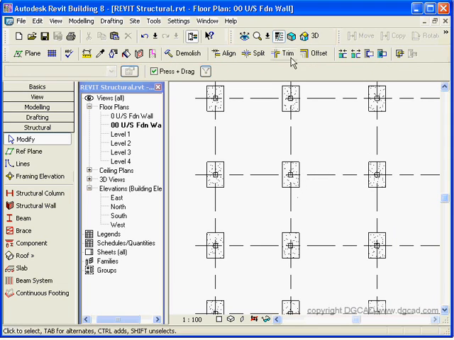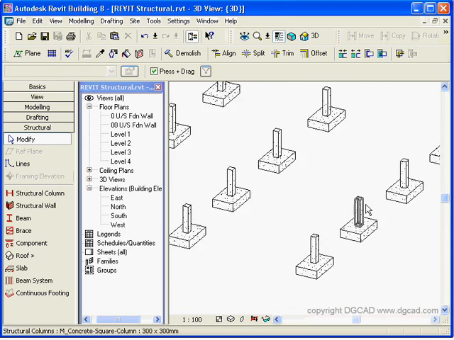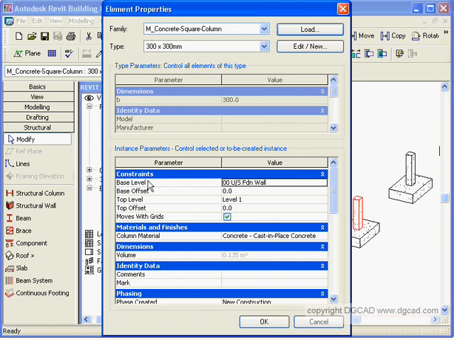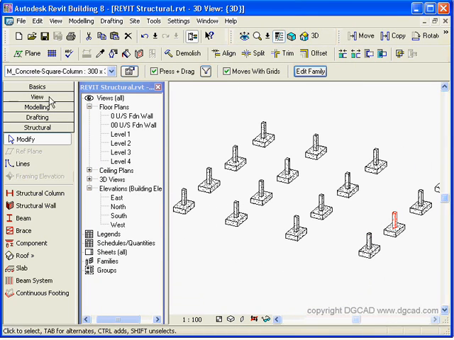Now they might not be the right height, so let's have a look at this. Let's even have a quick look in 3D, and we can see that. Oh, well, that actually turned out all right. If you check the properties of that column, I should have checked, base level is underside of foundation, and the top is level 1, which is the one above, which is actually right where I want it. So that actually was all right, and we could have changed that while we do it.